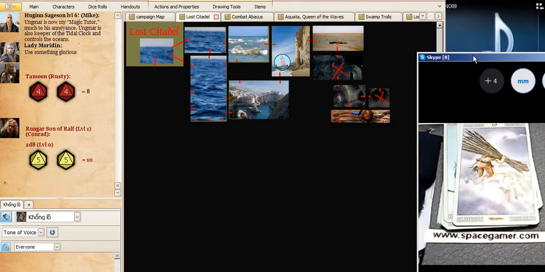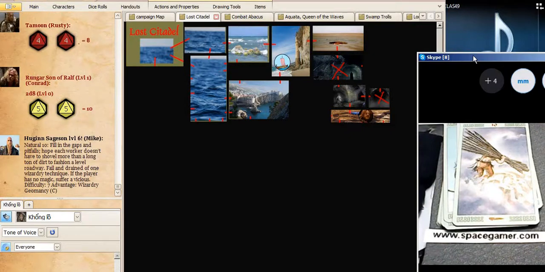I got myself a 10. A 10 reads, if you want to post it as well for the home audience: fill in the gaps and pitfalls. Hope each worker doesn't have to shovel more than a long ton of dirt to fashion a level roadway. Fail and drained of one wizardry technique. If the player has no magic, suffer a vicious. And do we actually escape this table? No, let me make sure I didn't cheat us on this. On an ace? This is Rod's natural underworld, right? Yes. Each of us is going to take one encounter on this table, I think, is the way it's going to work, because it's only an unnatural 6 to get out of it.